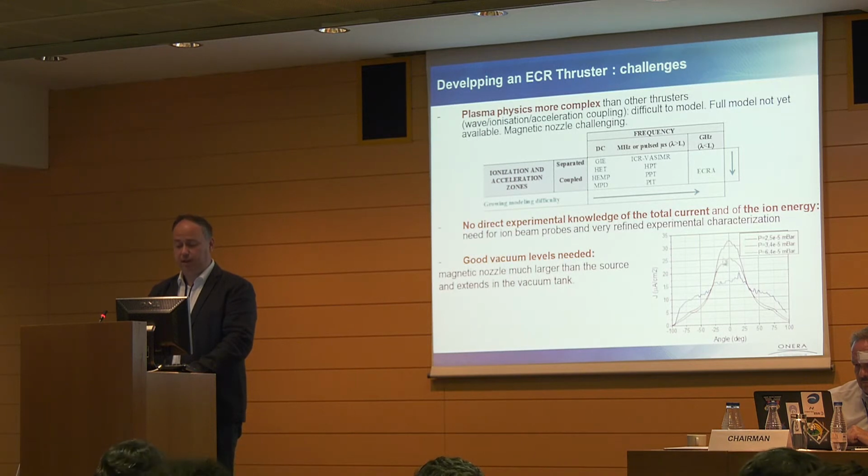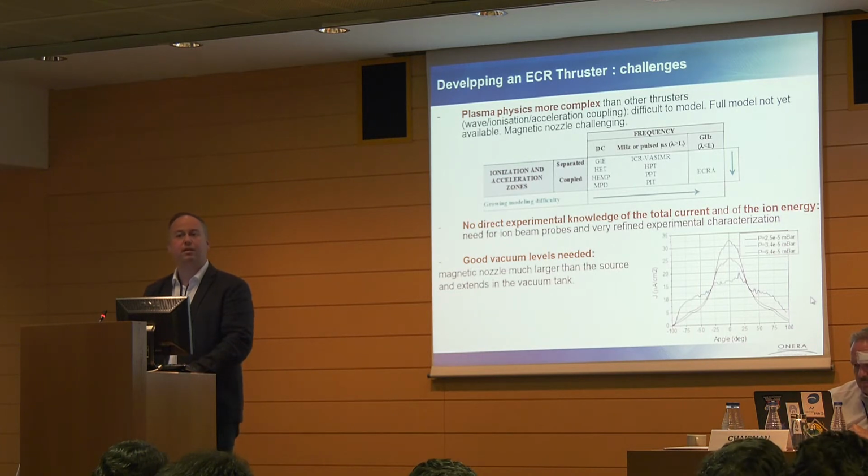So you see there is a peak at the center, and then there are tails here. You start here at 2×10⁻⁵ millibar, which is already pretty high for us, okay? But then you go from 2.5 to 3.4 to 6.4×10⁻⁵ millibar, and you see that the ion profile gets very ugly, very fast. But at this pressure, you are able to run a Hall effect thruster pretty well.